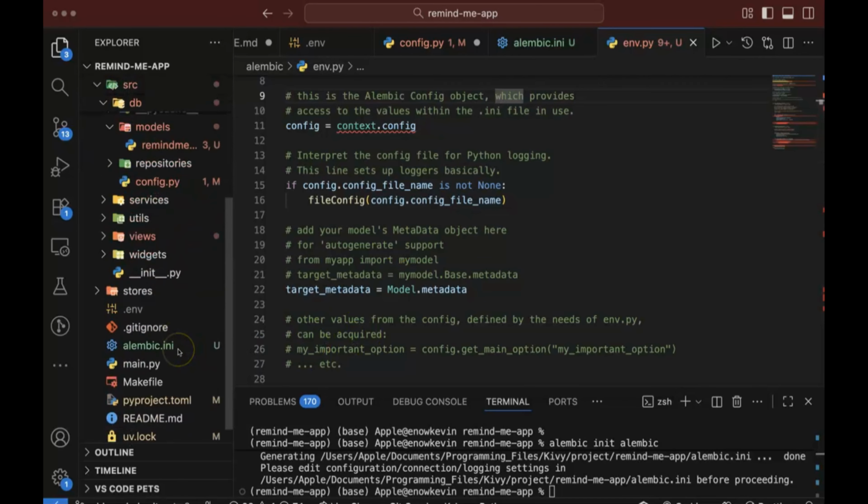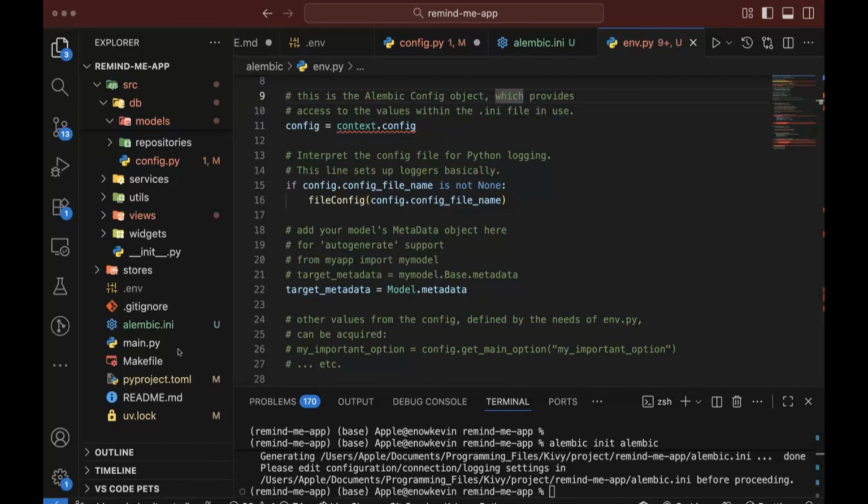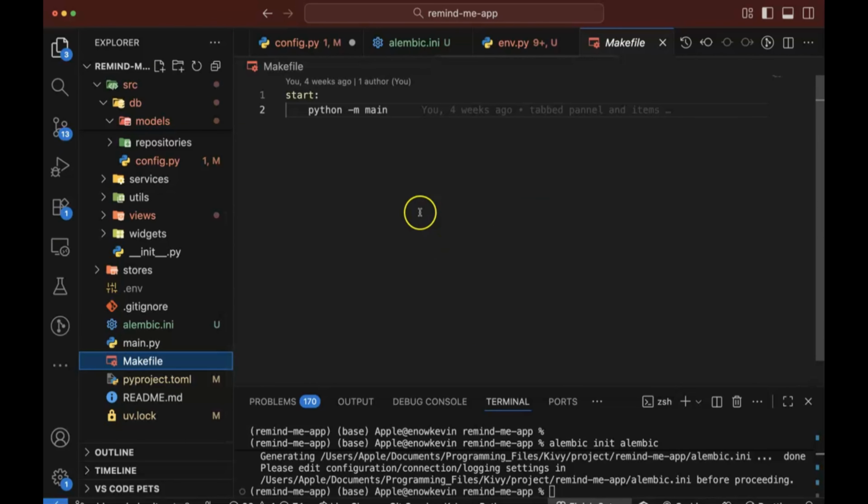Alright, so next we're going to create a migration script and apply it. Since we'll be creating and applying migrations often, I will just put the commands in the Makefile to save time. I'm going to use the same naming convention as in Django, makemigrations.